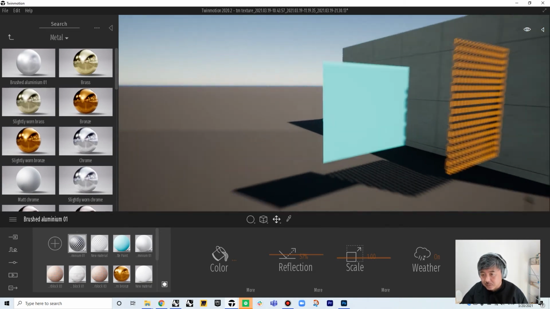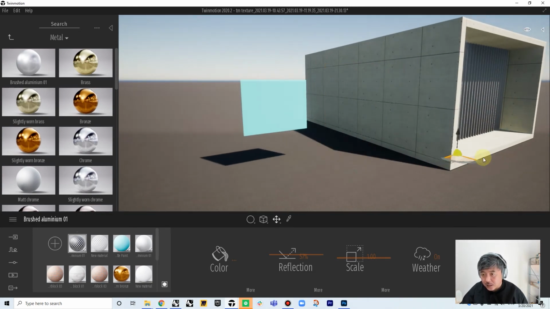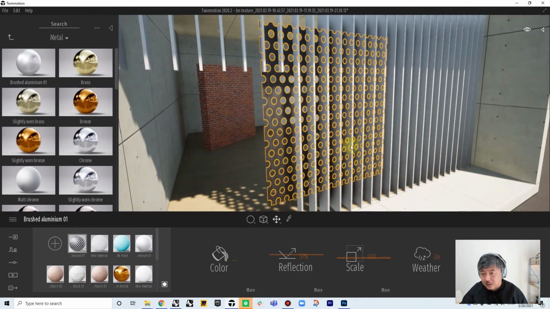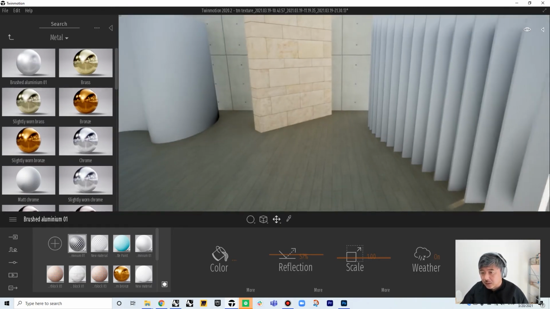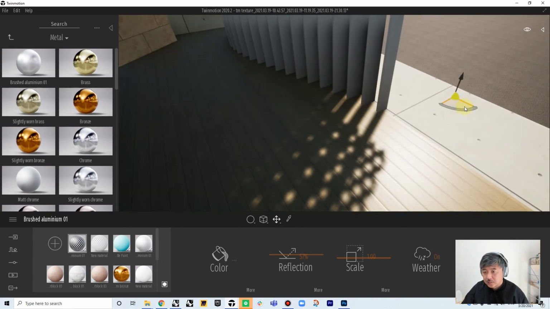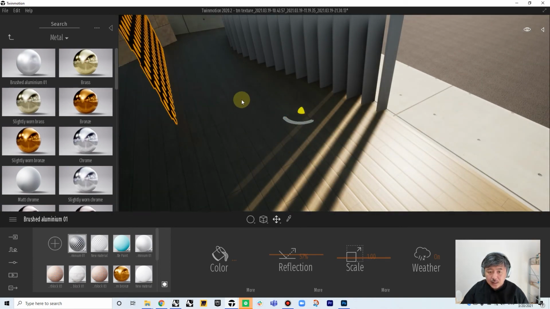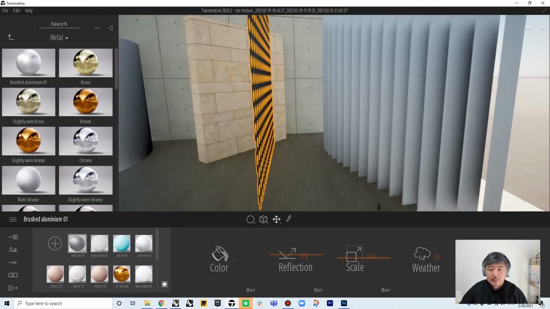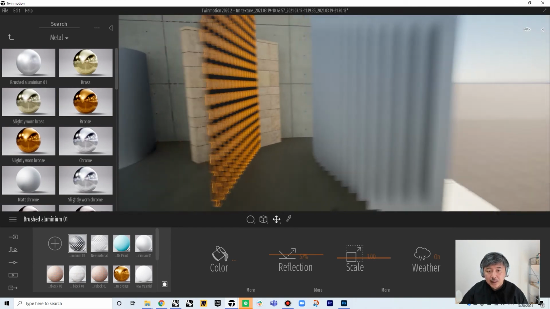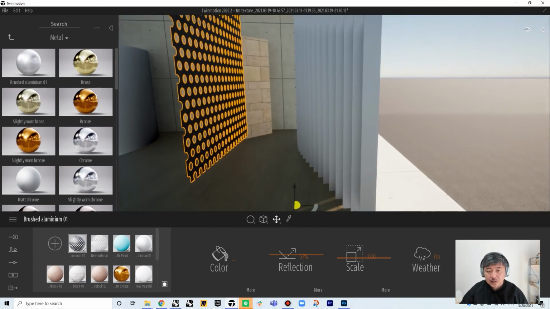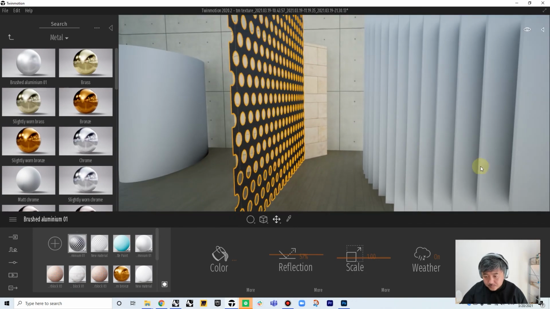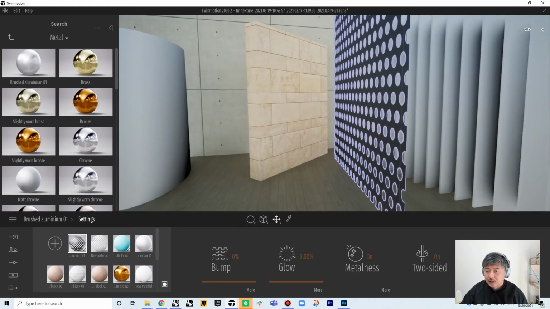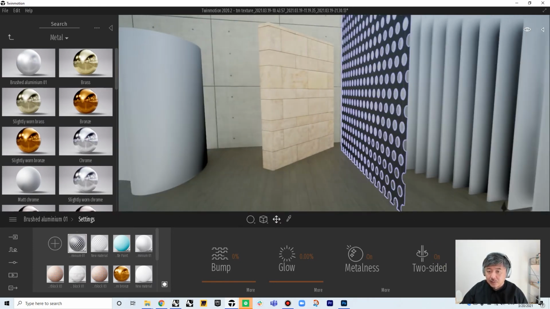One thing that would be really cool is to maybe cast shadows from interior light. So let's try that. Again, this material will be shown only from one side, and you won't be seeing it from the other side. So to fix it, you can just go into settings and turn two-sided on so that you can see it from both sides. So be careful about that.